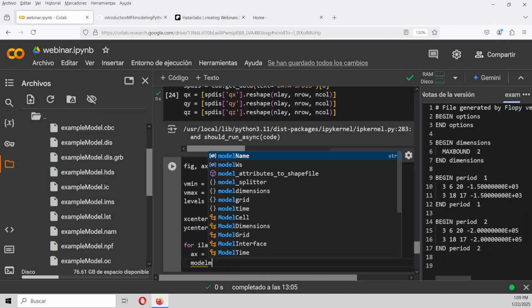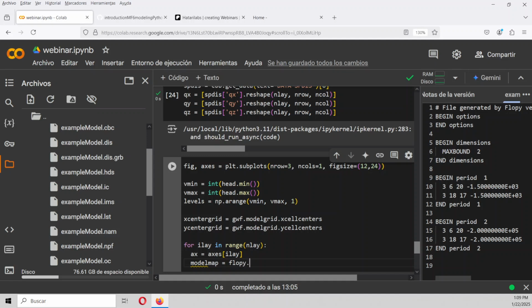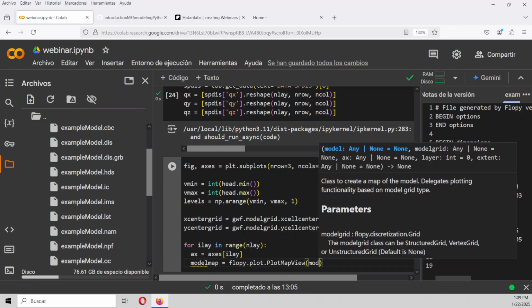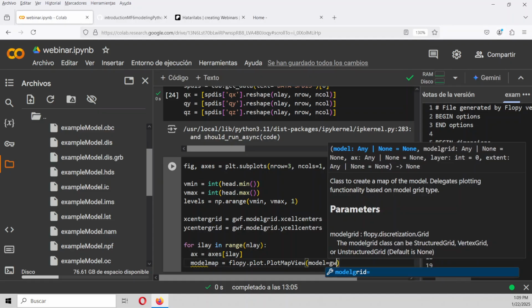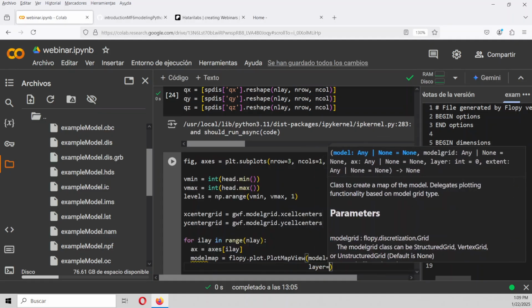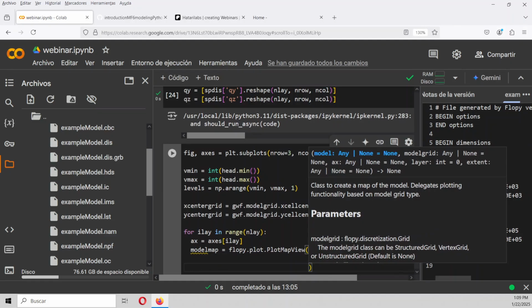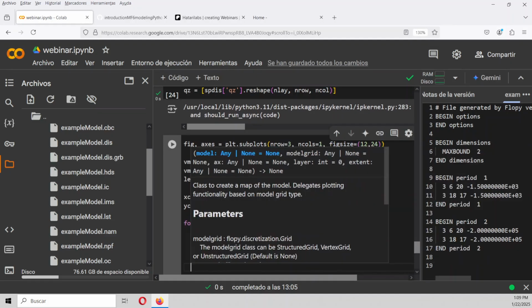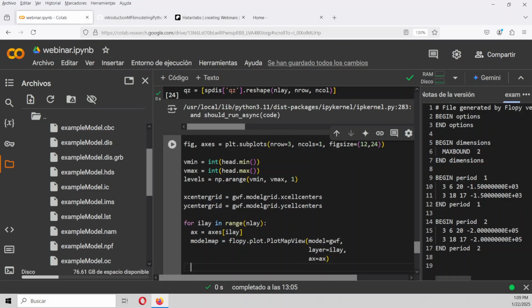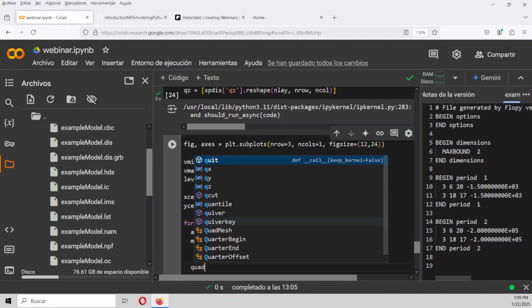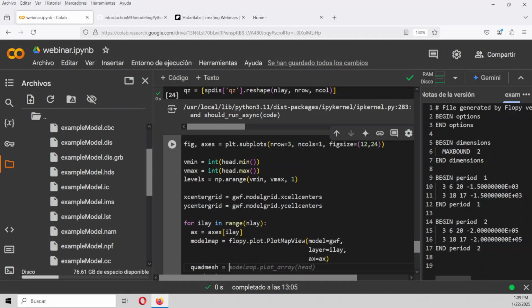For every layer we are going to flopy.plot.PlotMapView of model is equal to gwf, layer is equal to elay, comma, ax is equal to ax. Okay, so this is the plot map view, and then quadmesh is equal to modelmap.plot_array of the head.